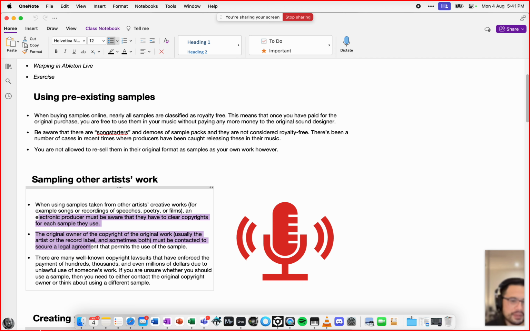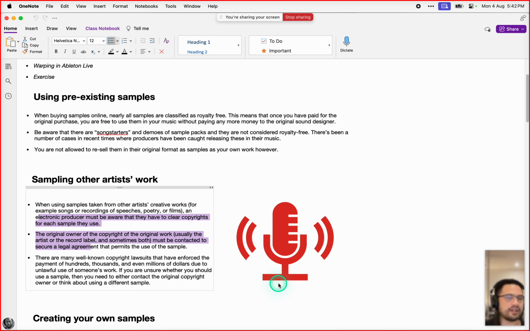Anyway, my point is, just be smart with sample usage. Don't do what The Verve did and just try to take a recognizable part from the Rolling Stones and release Bittersweet Symphony, and then didn't earn a cent until recently because they had to pay so much in royalties. Just be wise about it, right?